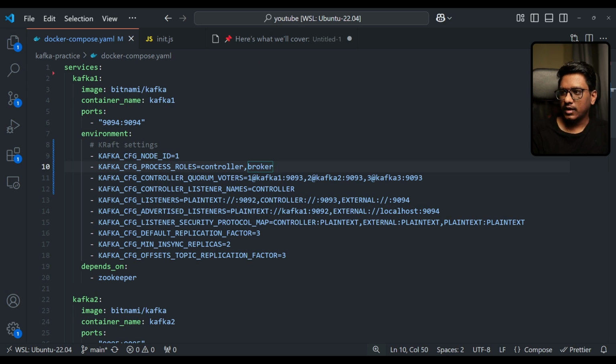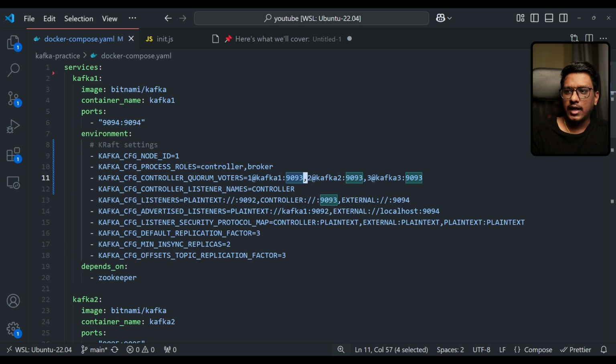Okay, now the next important environment variable is controller quorum voters. Here we define all the controllers. There is a pattern here: first the ID of the node, which is the node ID, so we mention 1 for this one, then the Kafka 1 host, and also 9093, the controller listener port. We defined the controller listener as 9093, so we need to mention it in the same fashion: Kafka 1, and as it's a controller, we access it with the defined port, that is 9093. This port can also be changed, but as we are following the same pattern, we'll just use 9093.